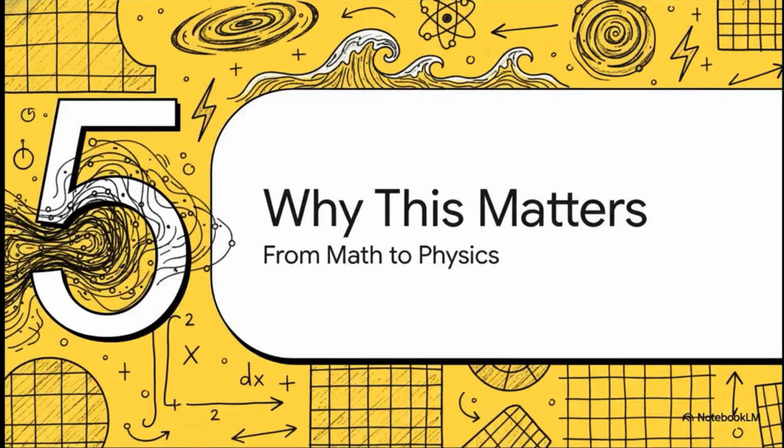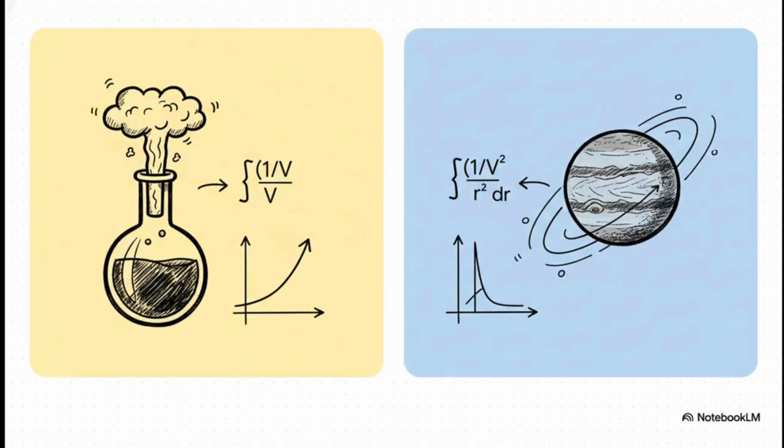Now you might be thinking this is just a neat little math trick, but this distinction isn't just for a final exam. It actually describes some really fundamental differences in how our physical universe works. And this is where it all connects back to the real world. In chemistry, when you're calculating the work done by a gas as it expands, the formula involves 1 over the volume. You integrate that, and the result is logarithmic. But then, hop over to physics. When you calculate the potential energy from gravity, the force is related to 1 over the radius squared. You integrate that, and you get a completely different kind of answer, a rational one. The universe itself actually follows these two distinct mathematical paths.